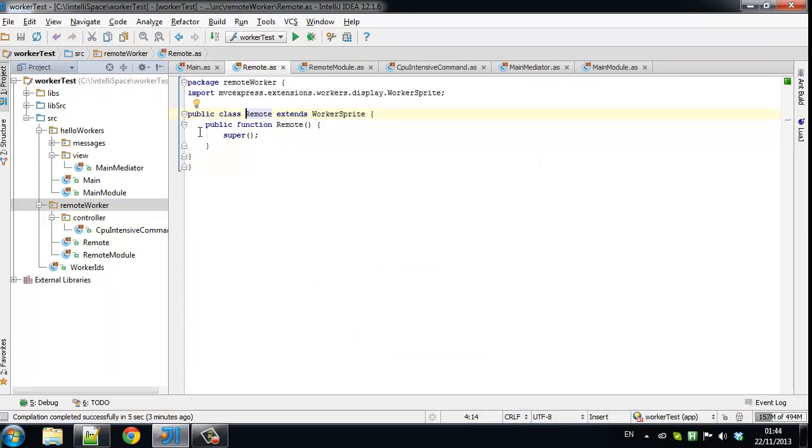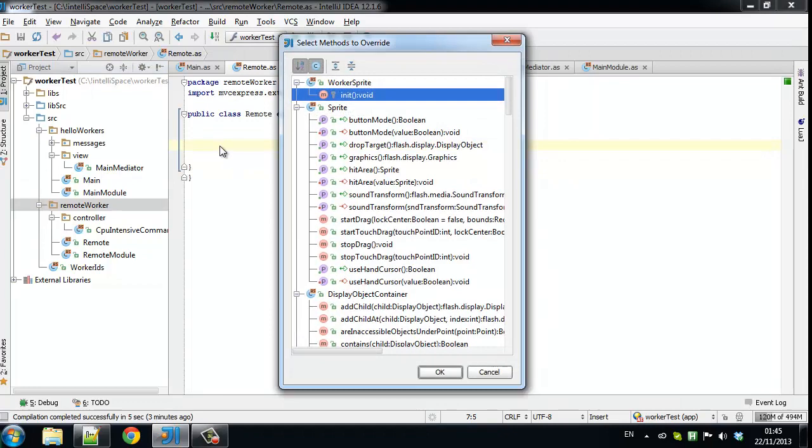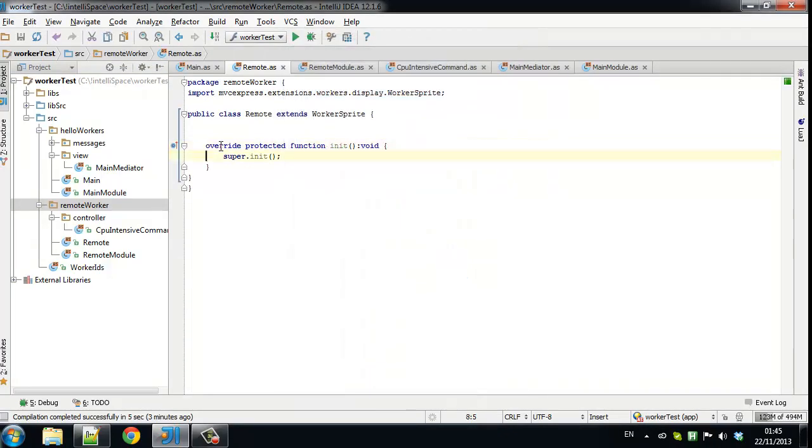Worker sprite is a helper class. It is designed to make life easier while you work with workers. To use it, you just need to override the init function. Worker sprite will wait for it to be fully loaded, then it will check if this file is primordial. If it is, it will run the init function.